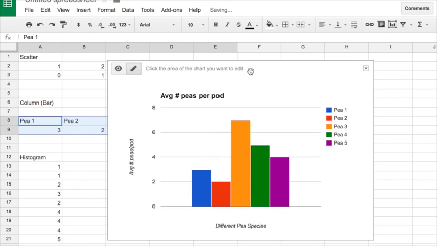Once again, you can take a screenshot, you can copy and insert it somewhere else, you can print it, but again, remember, this comes from your data, so your data is the important part. You can always regenerate one of these pretty quickly. All right, so that is column charts.